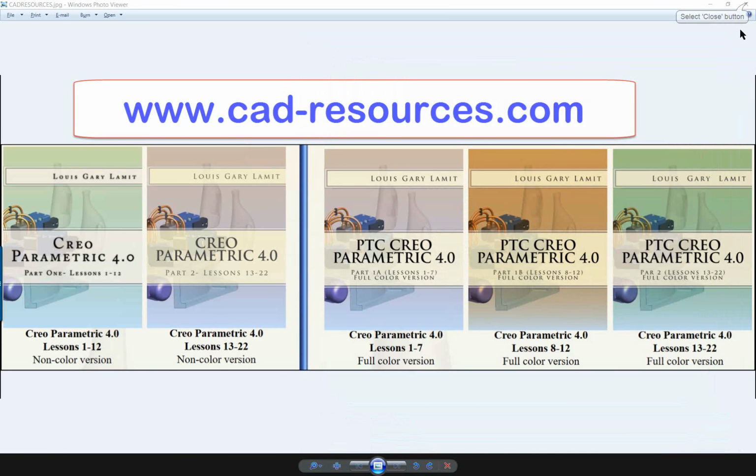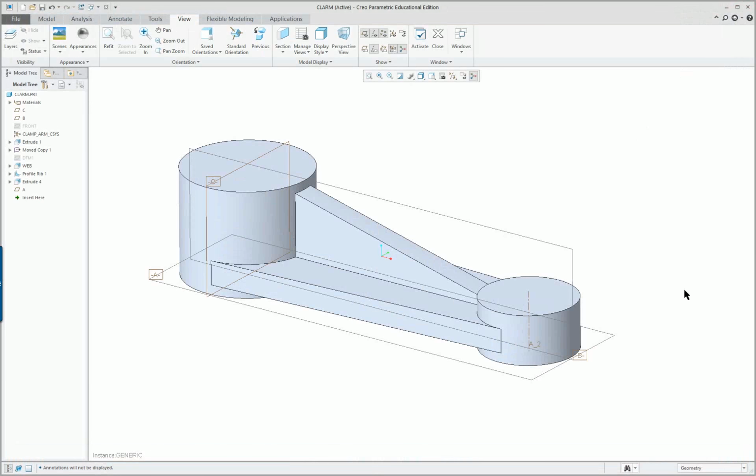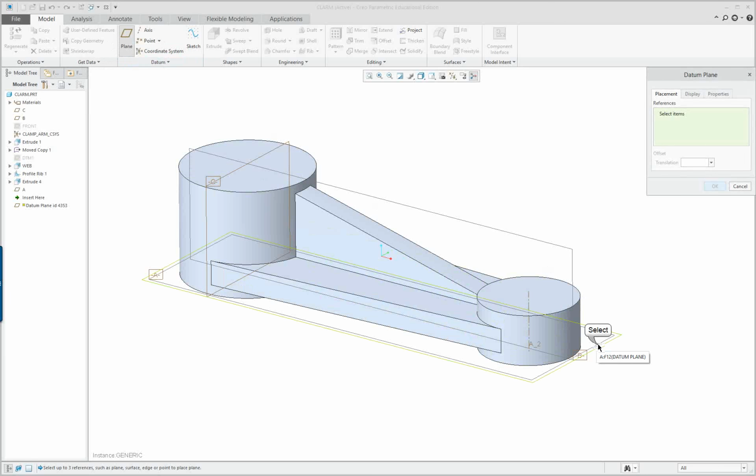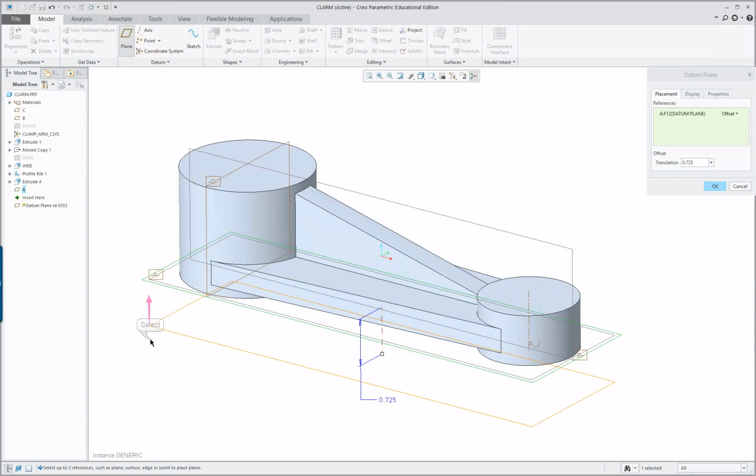Creo 4.0 extruded cuts. We will go over the old method and also the new capabilities. I want to take a small amount off the top here, but I want the design dimension to come from datum plane A. So traditionally, we would go and create a datum plane, and we would offset that datum plane. In this case, I'm going to offset it 0.725. And it went the wrong way, so I'm going to move it up.